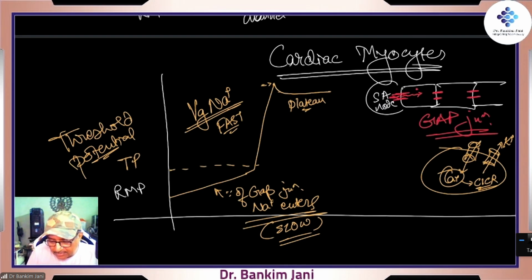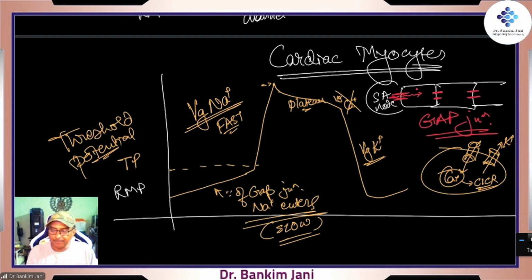So contraction occurs, but then after some time these calcium channels will stop, right? So this slope is, in fact, something like this, gradual. And then over here the calcium channels, which are voltage gated, stop, but potassium continues and potassium will take it down all the way. And then once again the new cycle starts. This is because of the voltage gated potassium channels which are still active. So that's how it happens.